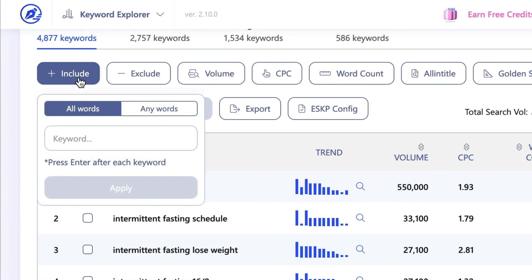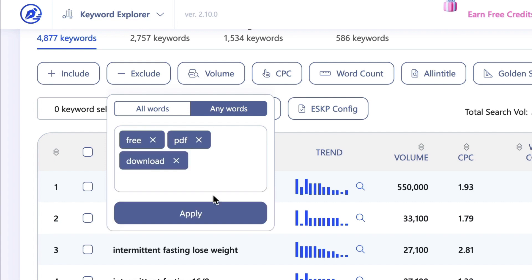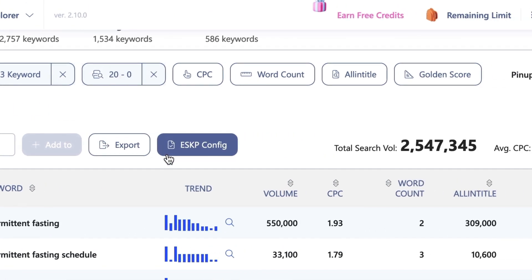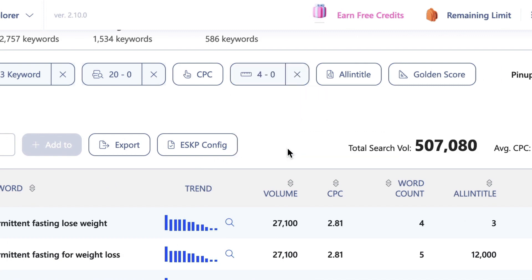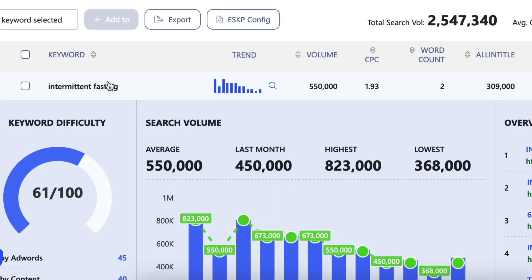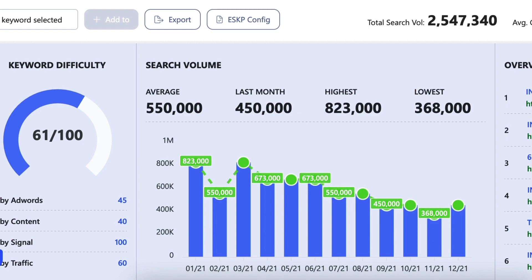Let's scroll back down to our keyword data. Let me show you why this tool is so brilliant and unique. Let's start with the filters. You can include and exclude any word you like to filter out keywords you don't want to target — for example, you might want to exclude the words free, PDF, and download from your results. You can also filter by volume, and by count to filter keyword phrases by number of words. Generally, single-word keywords are going to be much harder to rank for than longer phrases. You can click on a keyword and access all relevant metrics — from keyword difficulty to the last 12 months of search volume data broken down month by month. This lets you know very quickly whether a keyword is in decline.